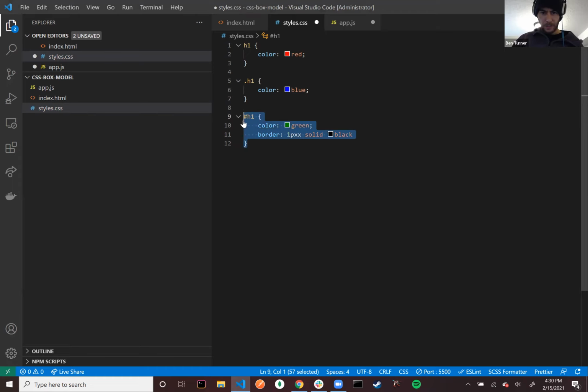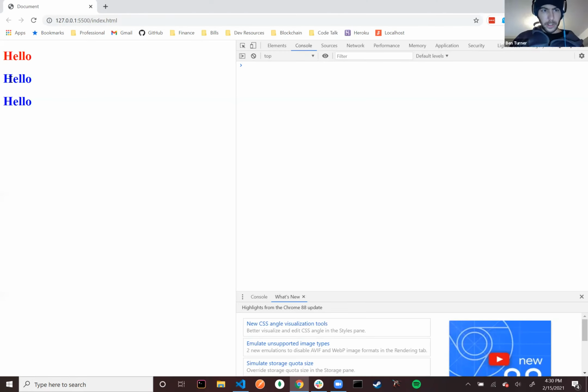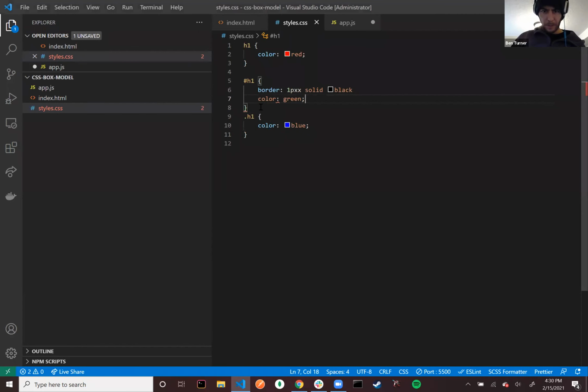Now, actually, let me see what happens if I put this back to how it was with the weird one. I wonder if it applies blue to, yeah, okay, cool. So it's unique to that block. It just breaks in that block. It doesn't ruin the rest of your CSS. So that's good to know.